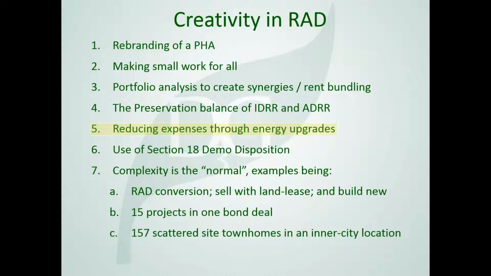In the RAD conversion process and really looking at some of the debt structures, we're often finding that the expense ratio is typically higher than what you'd usually find in multifamily housing. We're trying to reduce that expense ratio by really putting in green systems, doing retrofits, and modeling the energy use in the future. Within RAD, the underwriter is allowed to acknowledge those energy savings to reduce utility burden.